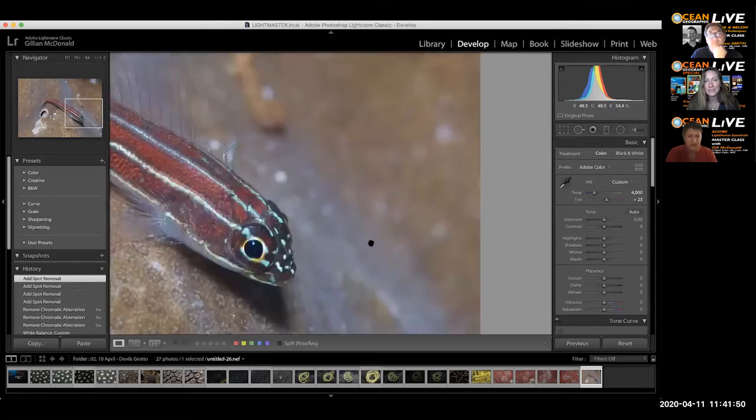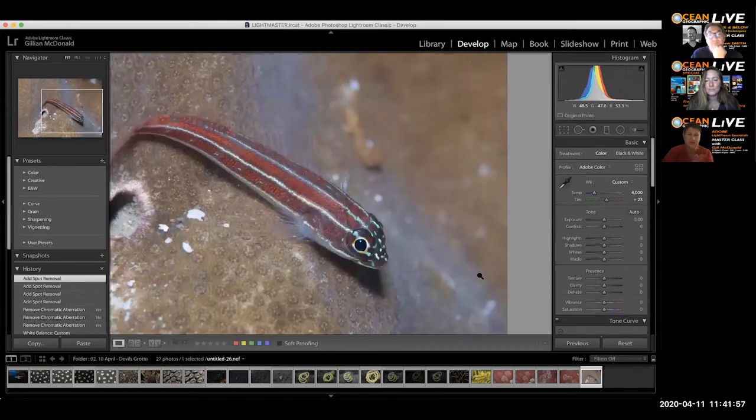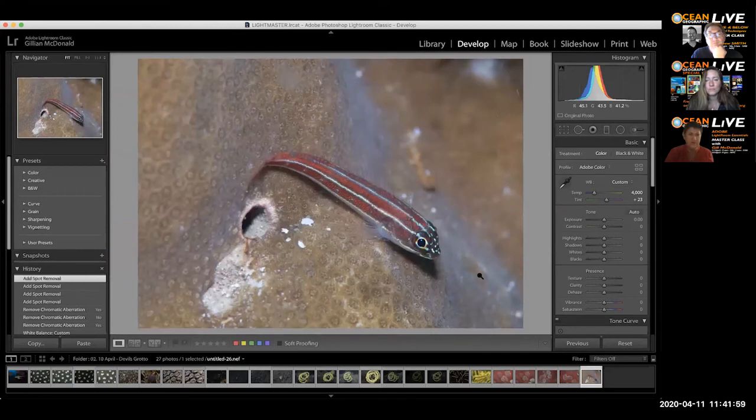Now you can see that one has gone and several of them have gone around here. Now, I was advised once, if you have to spend more than 5 minutes removing dots from a picture, then you probably haven't got a good picture to start with. You've got to have a good picture to start with any kind of editing. It's no good. If it's blurry, it's never going to be in focus. So don't waste your time working on pictures that aren't good enough to start with.